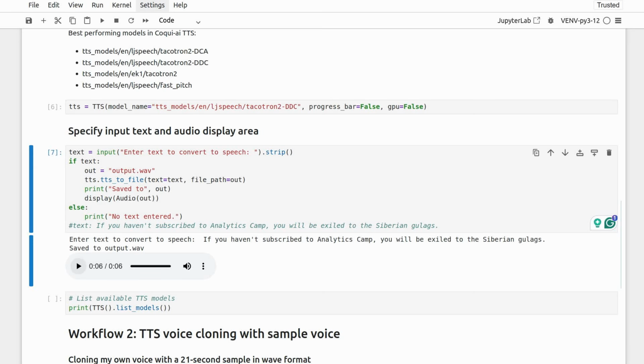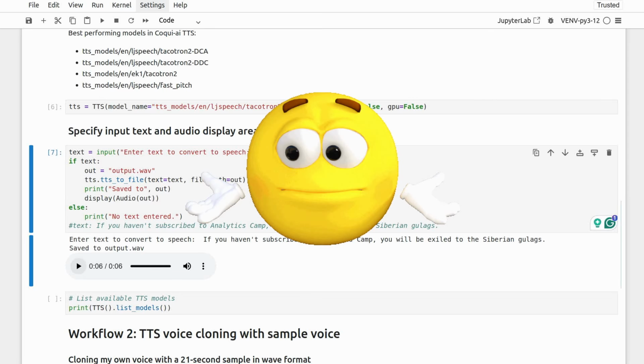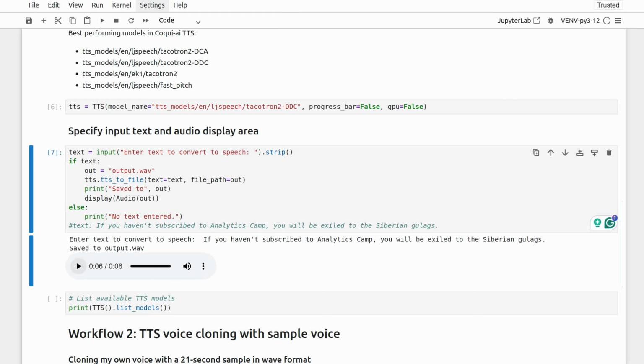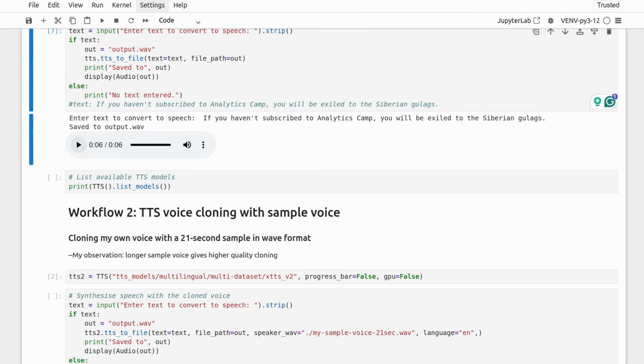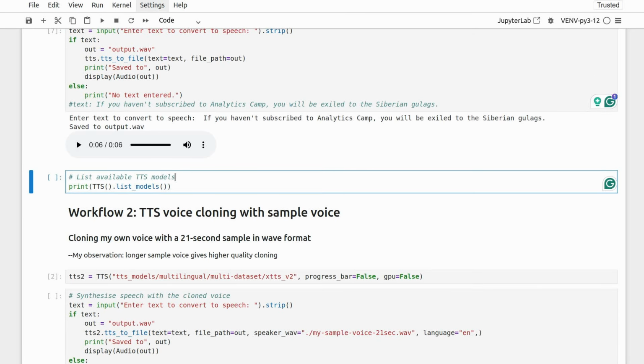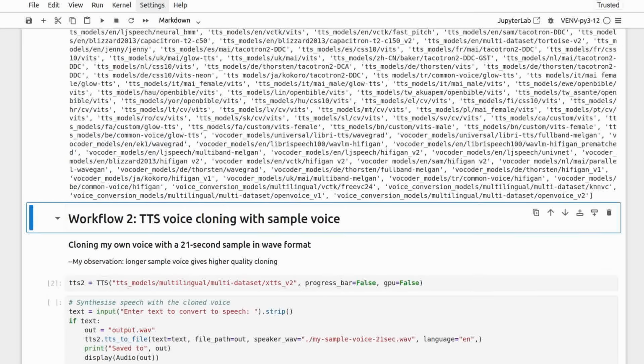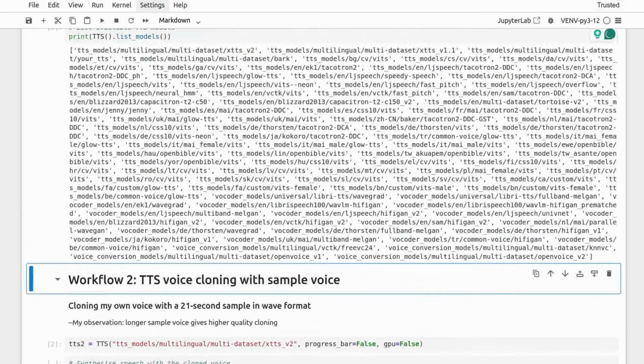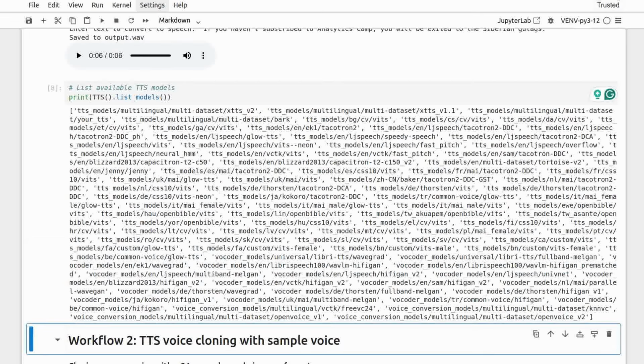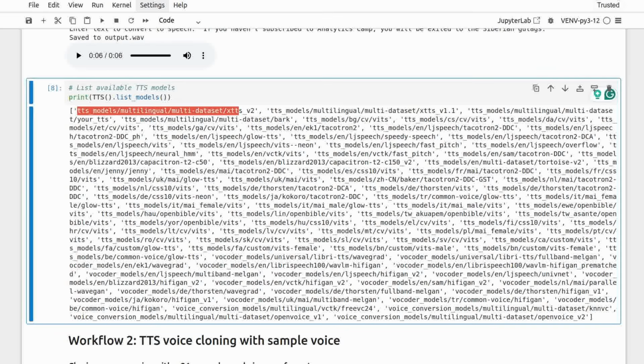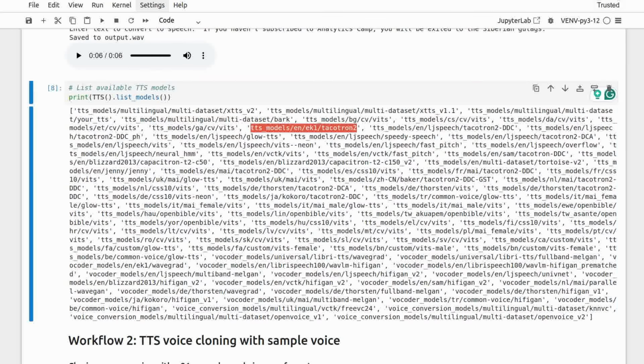Even though it's quite obvious that it's an AI voice, it's one of the most natural sounding ones I've tested in this package. Oh, and if you'd like to see a list of all available models in this package, just use the list models method like this. I've tested many of them and some of them are really good. So far we know the base workflow works, and it's just a few lines of code you can reproduce on your own with different models.